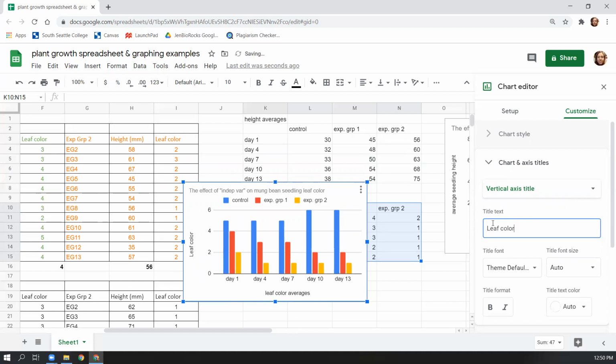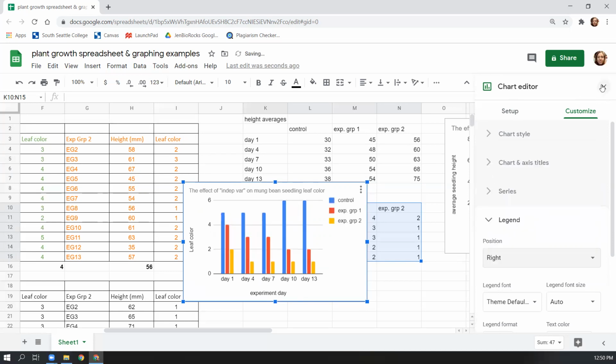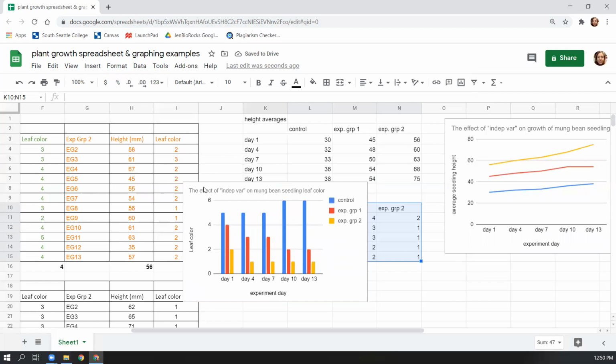Okay. And as a reminder, this data is actually not helpful unless you have that leaf color chart to compare it to, right? So we have to make sure that when you put this chart into your document, you have the leaf color chart next to it. Otherwise, someone looking at it would say, okay, leaf color 6, I don't know what that means. And then down here, we want to change it to experiment day. There we go. All right, and then finally, we can change where the legend is and put it on the right. Okay, that's it then. Those are the two graphs that you need to make.